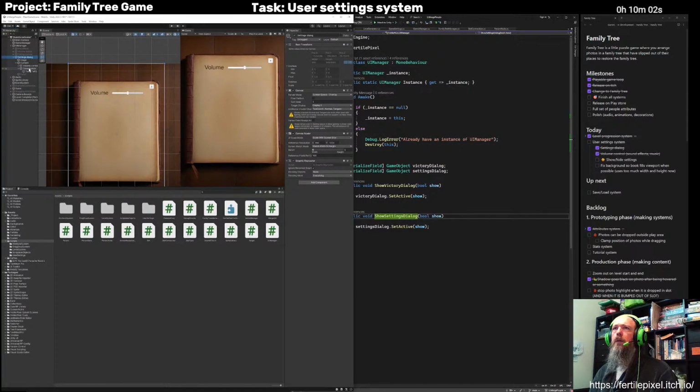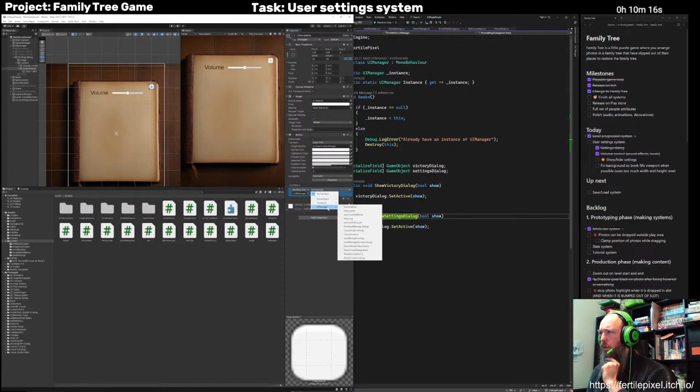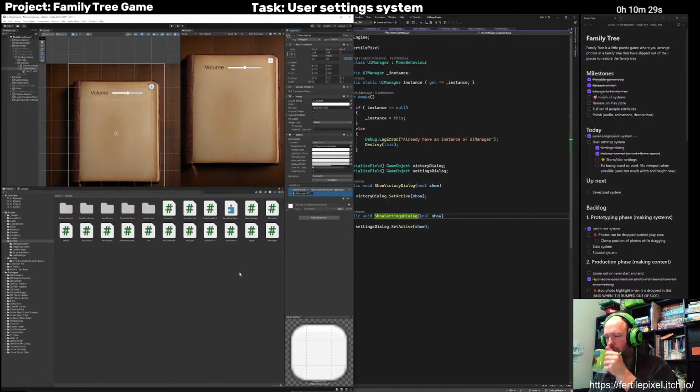And on-click for this close button needs a new action that is going to be UI manager show settings dialog, and leave that unchecked for false. Okay, that should be able to now hide that dialog, but I also need to show it.